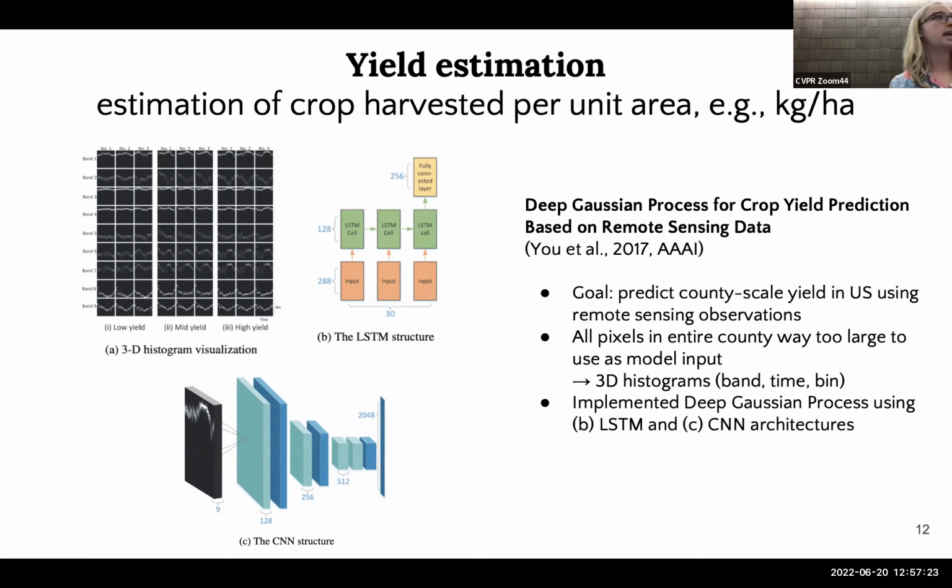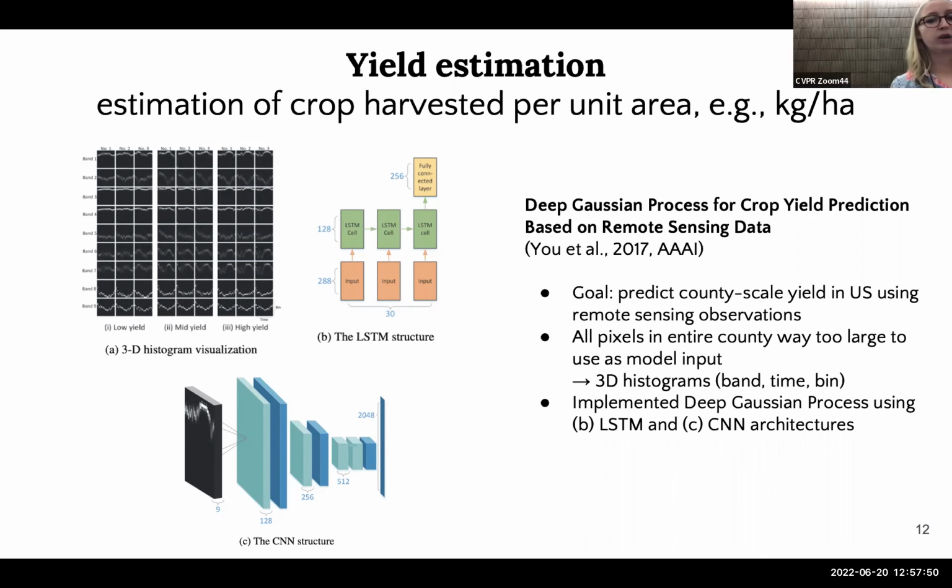They wanted to predict in every county in the United States what the yield would be based on the remote sensing observations. One challenge with that is that if you were to take all of the pixels in an image of an entire county, this would be an enormous image, right? So this is way too high dimensionality to use as an input to the model. So we have to reduce that in some smart way.